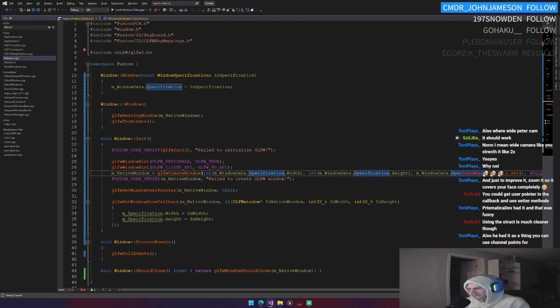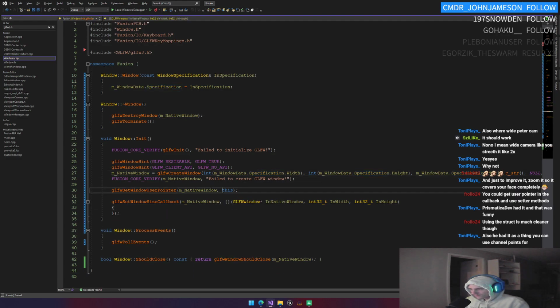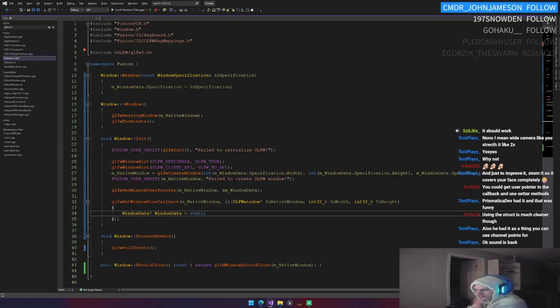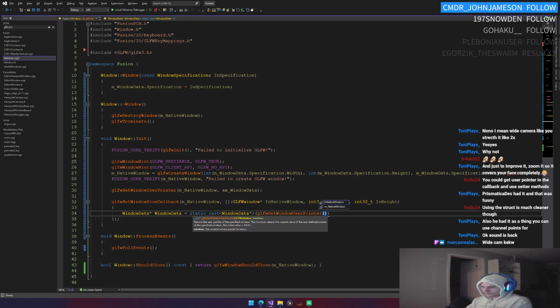Well, that's a gigantic line. Set it to window data. Add it as a thing you can use channel points for. Yeah, I can't be bothered. Yeah, wide cam.